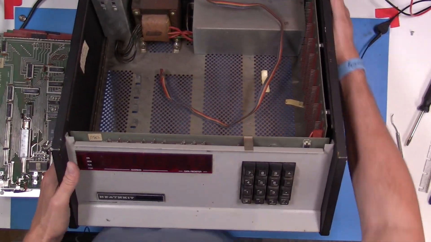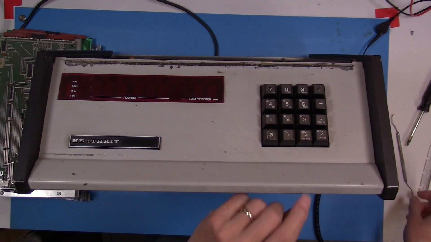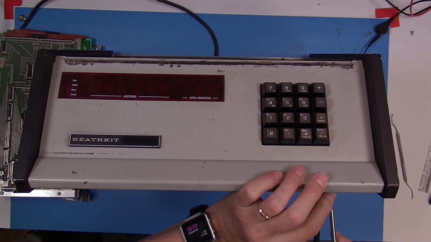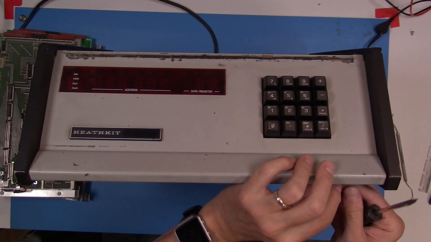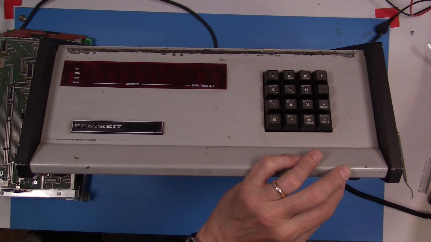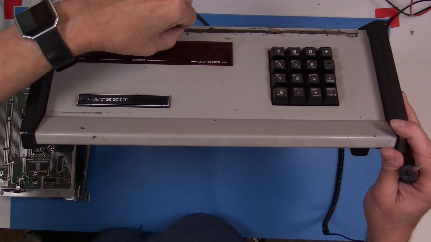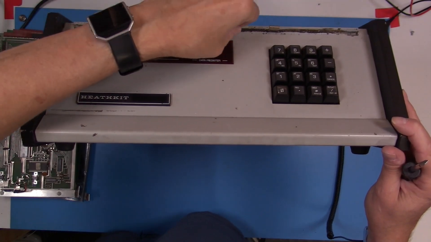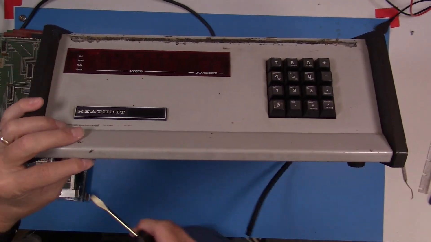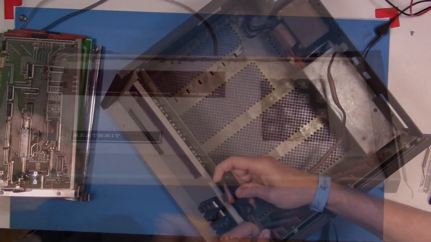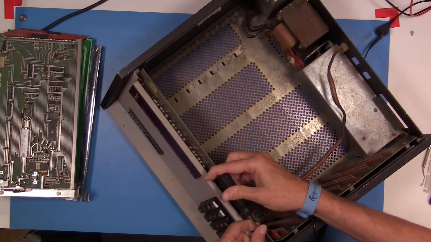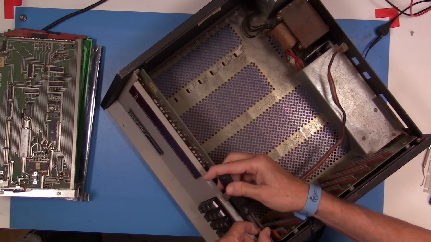I'm going to go ahead and pull the panel off. And you can kind of notice how dirty the panel is. And it looks like it's scratched up or that the paint's nicked up. But I'm not so sure about that on closer inspection. And I'm thinking that this front panel might clean up fairly nice. At least I'm hoping so. And I'm really happy to see that the red lens for the front panel is in good condition.